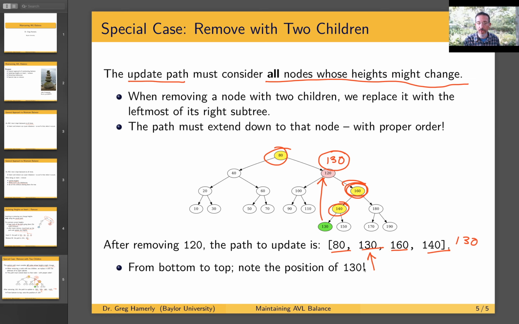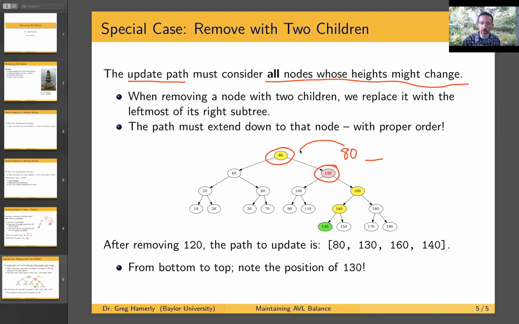Otherwise, you're building the path identically. And let me just give you a comment on how you might build this path as you go down. So suppose I'm removing 120. What I do is I travel 80 and then 120, and I find the node that I'm looking for. So as I'm building this path, I might create just a blank entry right here. And when I say 80 here, of course, that's just a pointer to that node. And when I create a blank node here, this could be a null pointer.